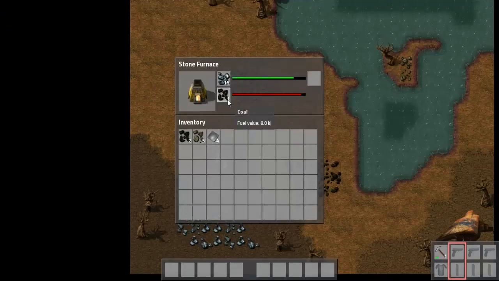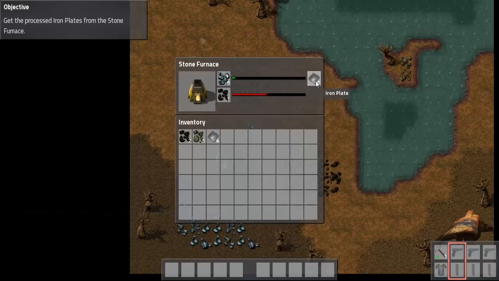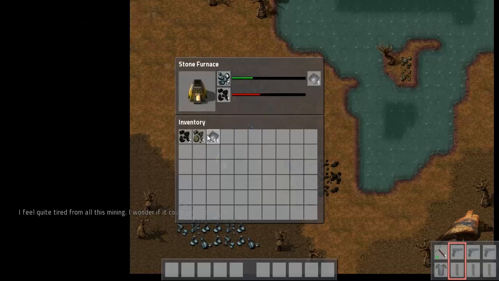Now I have no idea if this is an 8 ratio. I've never actually tried it before. So I don't know if it's like Minecraft in that way. Get the processed iron from the thing, blah blah blah. I'm curious how much this actually mines for me. 4, oh, it's greater than an 8-to-1 thing. 4, 5, I think it's 6. Yeah, it's a 12. You get 12 things out of 1 coal. That's a pretty good ratio. That's a pretty decent ratio. I'll give them that.